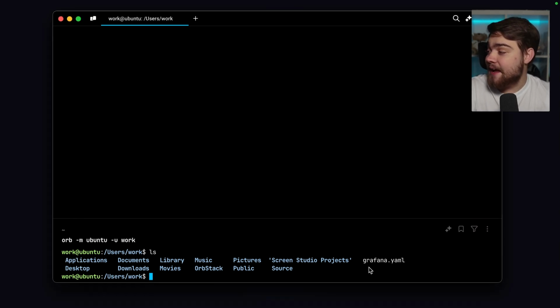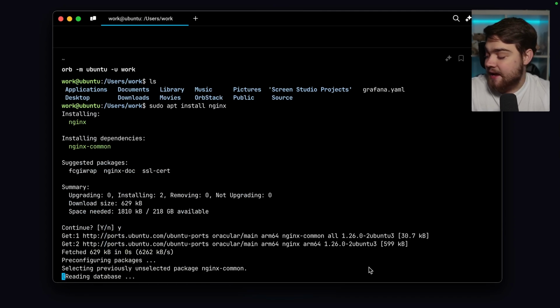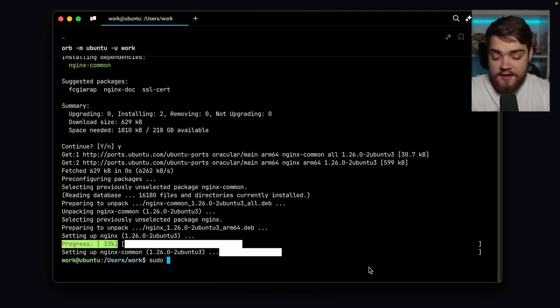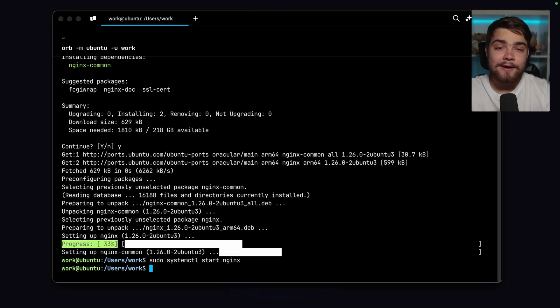Now, if you want to run some services in Linux, you can do exactly that. It's literally the exact same way you would if you were on your Ubuntu machine. So we can do sudo apt install, and let's say we want Nginx here. We can install that. And if we wanted to start that up, we can do that in the exact same way we would on Ubuntu. So we can start Nginx like so. And that would all work out of the box. It's super simple to get set up. You get the absolute best of both worlds there. You get the power of a full Linux environment with the convenience and the speed of a container.